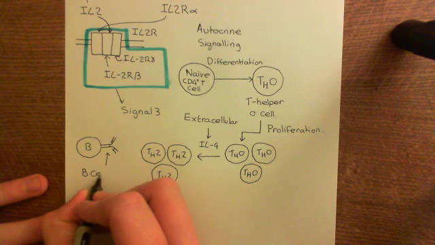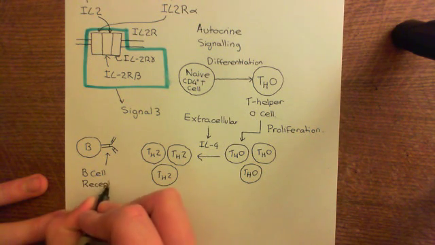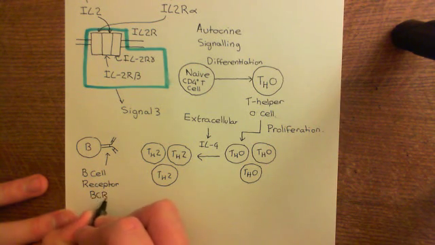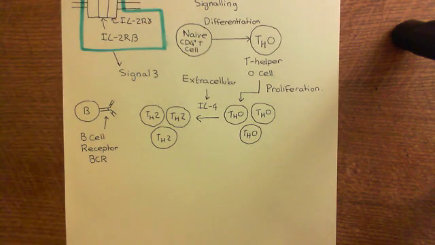Okay, so this is the B cell receptor, and the B cell receptor is often abbreviated to BCR for short. In the B cell follicles within a lymph node, you will have a humongous great number of B cells, and they all have different B cell receptors. Now, what is going to happen?